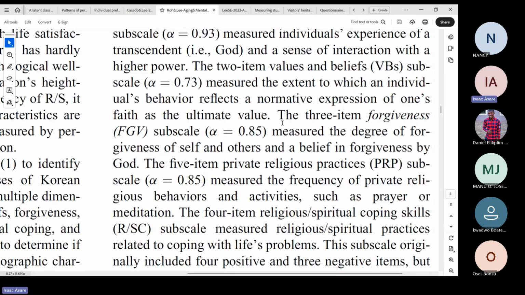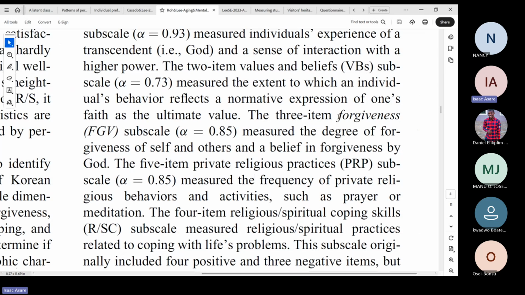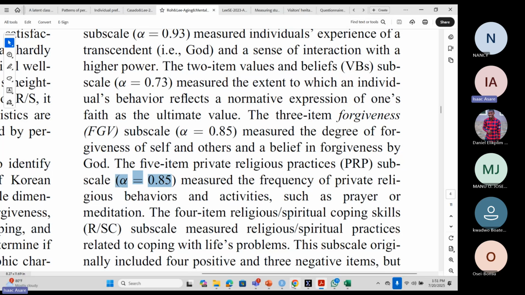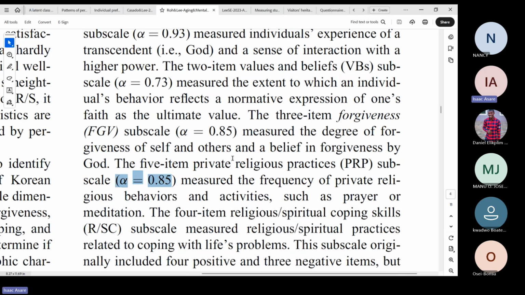It says the 3-item forgiveness, that is FGV subscale, alpha is equal to 0.85, measures the degree of forgiveness of ourselves and others and a belief in forgiveness by God. The 5-item private religious practices subscale alpha. And how did they get this alpha? It is as a result of the reliability.